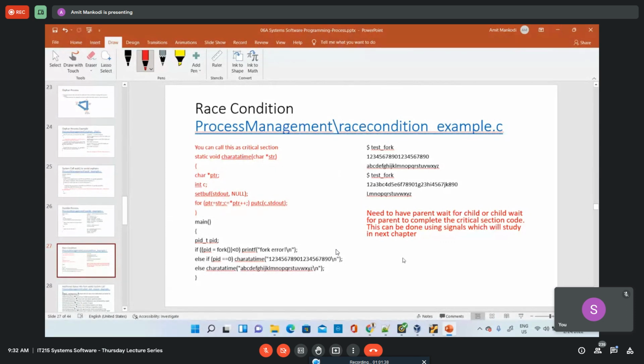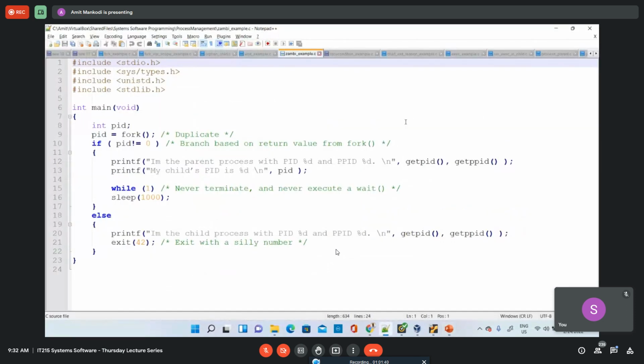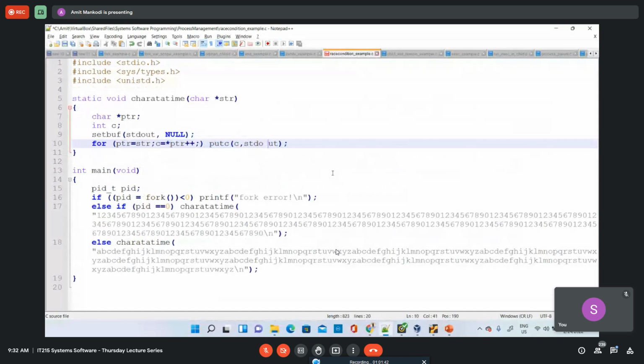I have not actually used a regular text file, but I have used the standard output device. This is the function which is implemented. In this function, this is the system call which allows me to set the internal buffer of the operating system to null.